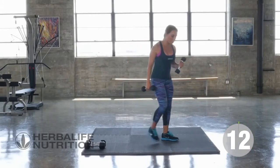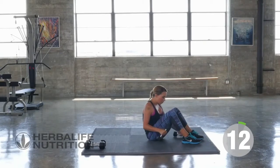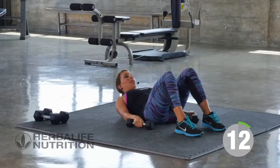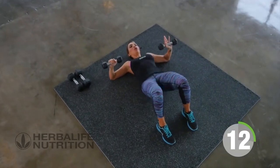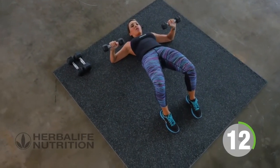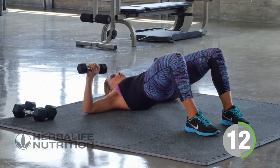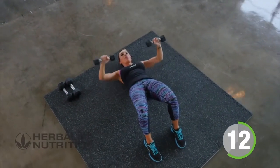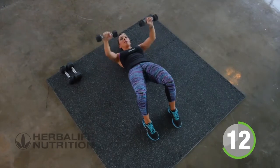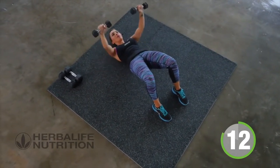Great job. Now our next exercise, we're gonna take it down to the floor. So go ahead, you lie on the floor, put your feet flat on the floor. Get into a nice position, arms are out of the chest. I want you to push through your heels up into your position for a bridge. Hold your bridge so we're working the glutes. And let's give me 12 chest press. Remembering to breathe.